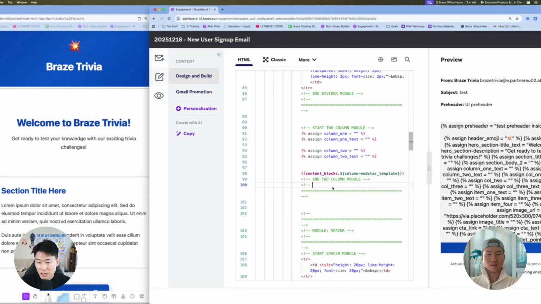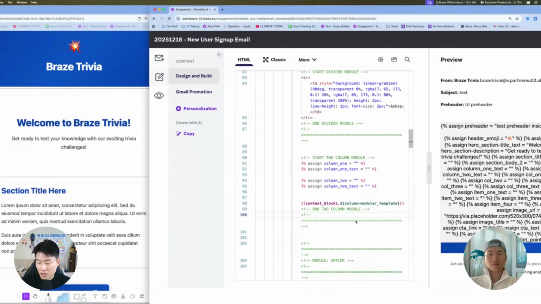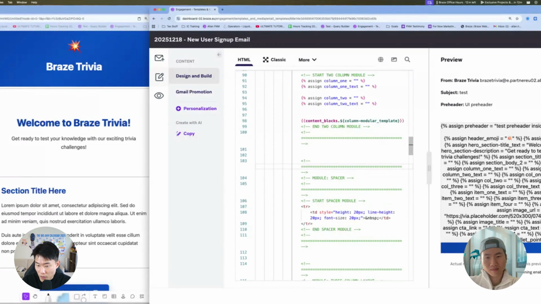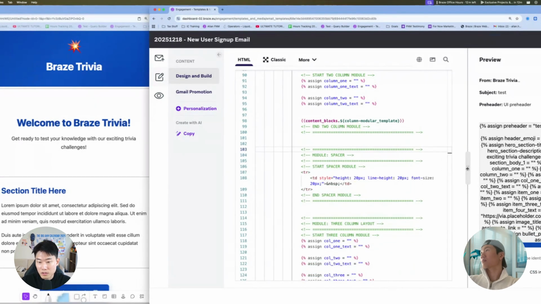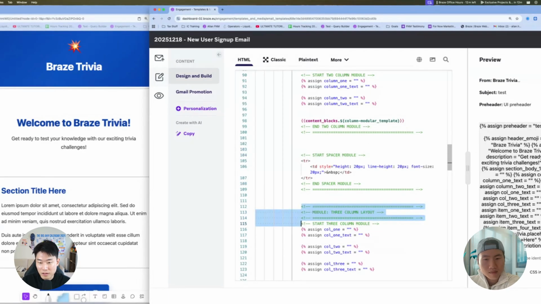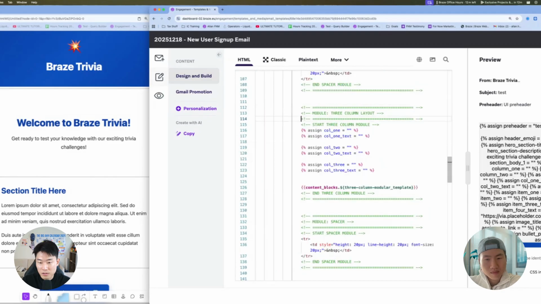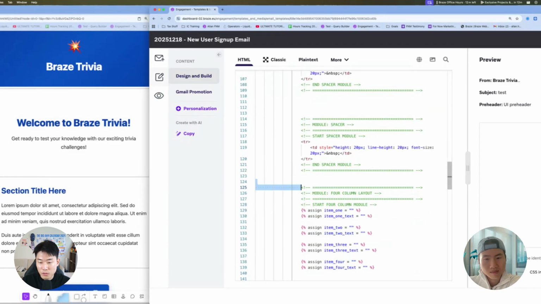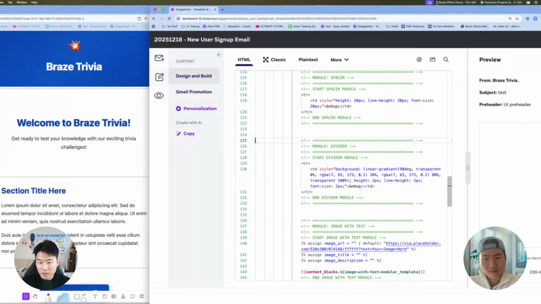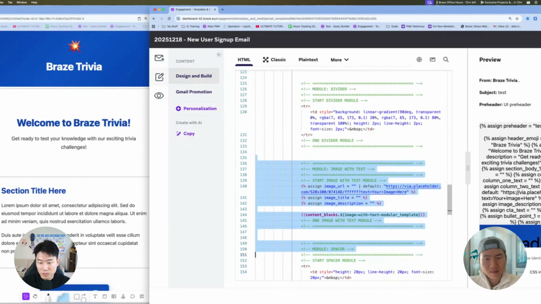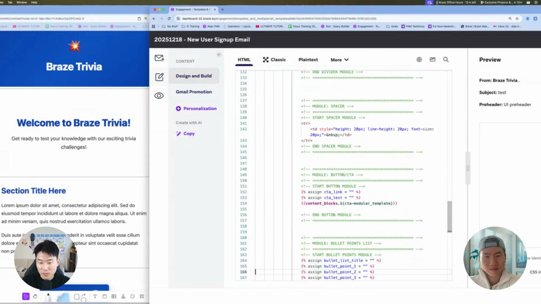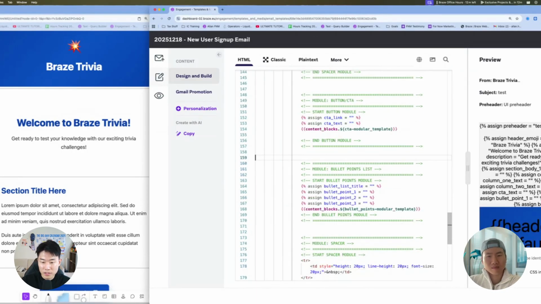And I think we are missing the comments for a lot of those. Sam, if you could help us get back some of the comments, and then delete all the parts where it says we don't need this, and we don't need this. It's just a little bit too heavy. Well, okay, we don't need any of the 3 column layouts. We don't need the 4 column layout. I think we might have too many dividers at this point, but I'll keep them in there. We don't need bullet points, spacer.